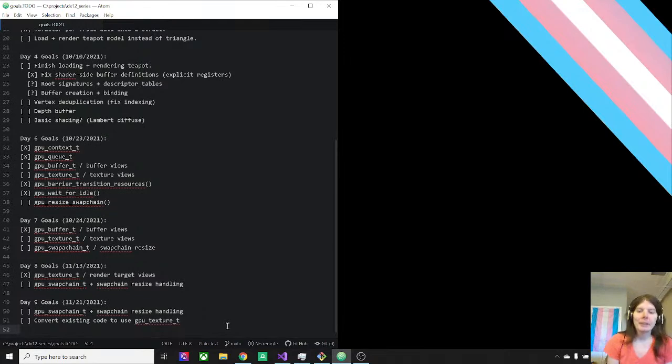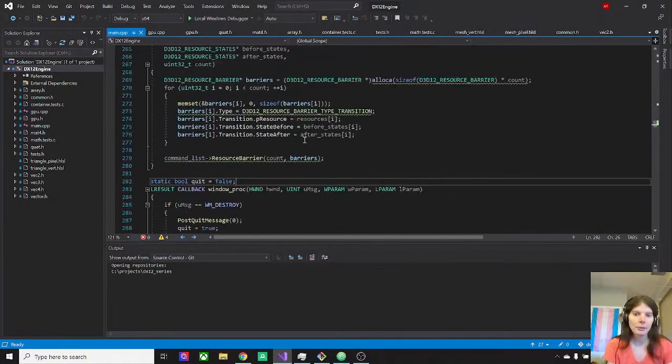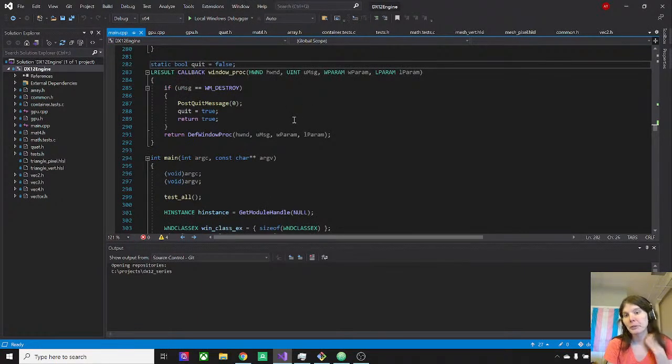So we'll handle that. That's going to be a little bit awkward because we're going to have to do some global data management, because the notifications that the window is resizing come into the window proc, and window proc doesn't have a context pointer, so the only way window proc can talk to the rest of the program is using statics. That's what we're doing for quit handling right now.